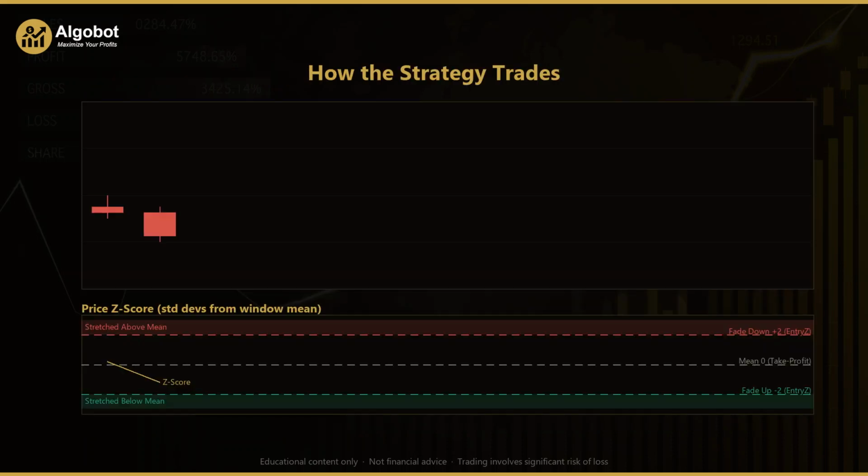Let's bring the whole idea to life on a chart. What you're watching is a Euro-style price series up top, and beneath it, the strategy zone gauge, a z-score that measures how many standard deviations the latest close sits away from its rolling window mean. The dashed line at +2 and the dashed line at -2 are the fade thresholds, set by the EntryZ parameter, and the center line at 0 is the mean the strategy is always measuring against.